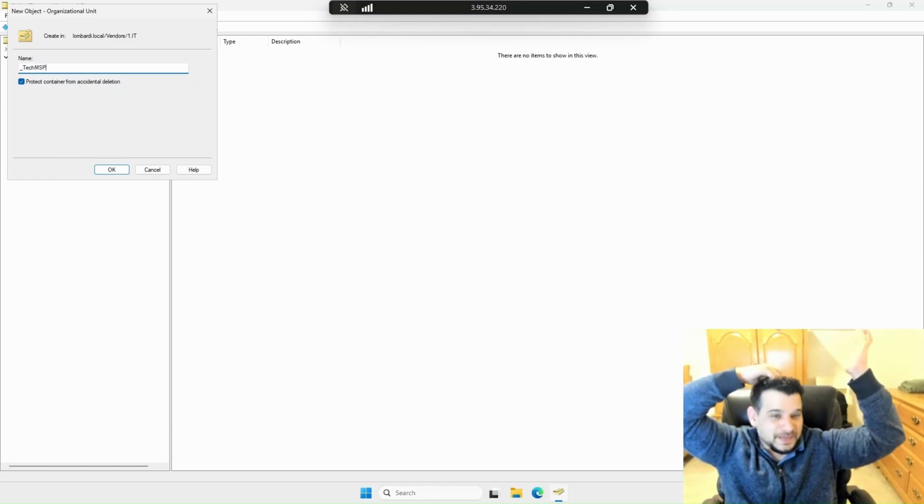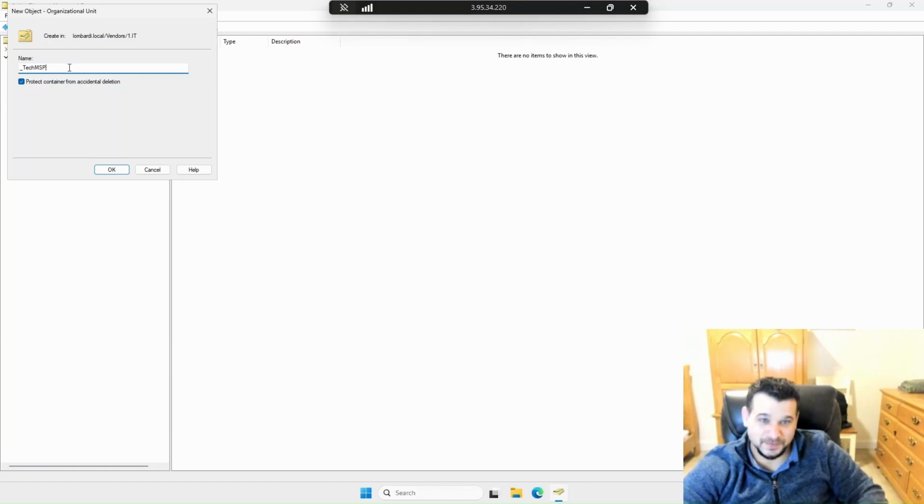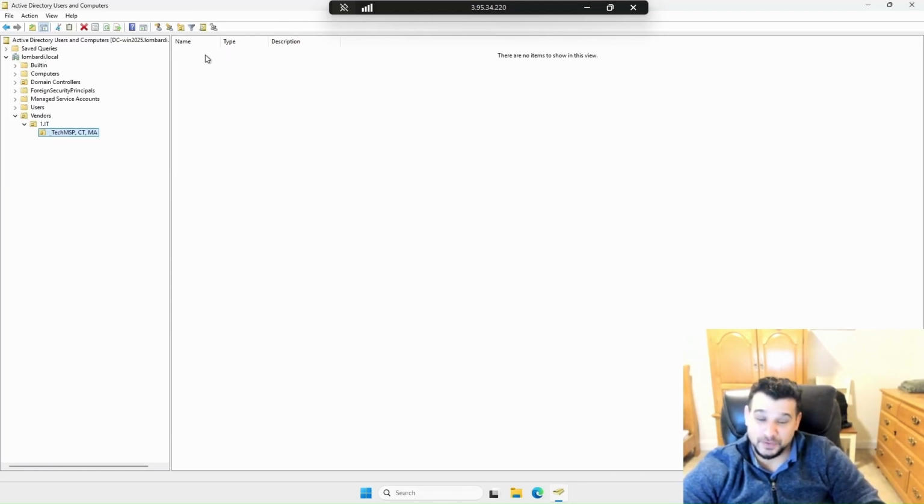I used to work on MSPs before I was doing DevOps. And then we'll add some commas. Tech MSP, Connecticut. So we purposely added a comma here to make this more complicated. So we're trying to trip Ansible up. It's Massachusetts. So we want the computer to be joined in this OU.